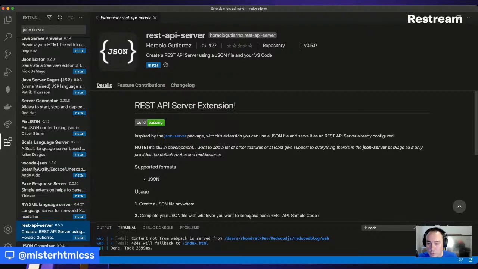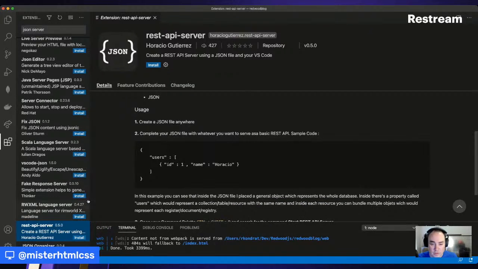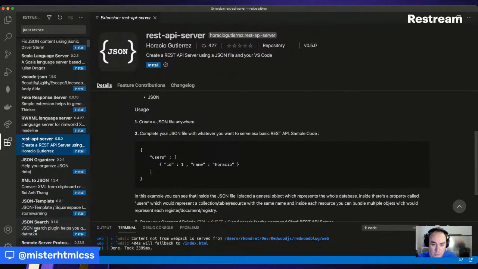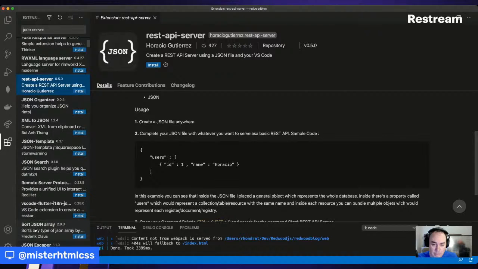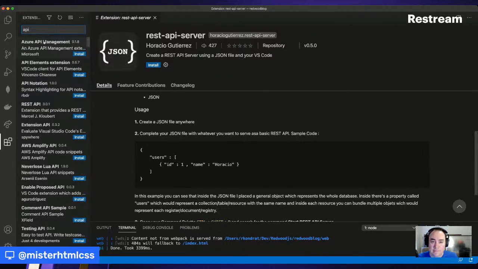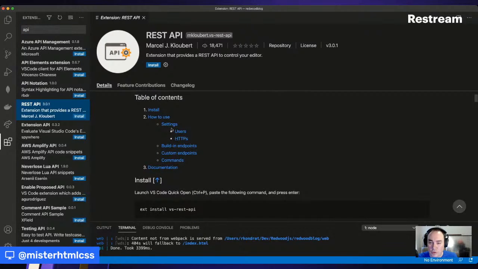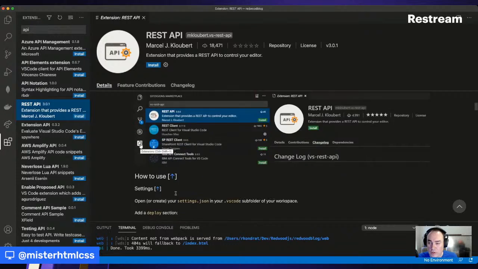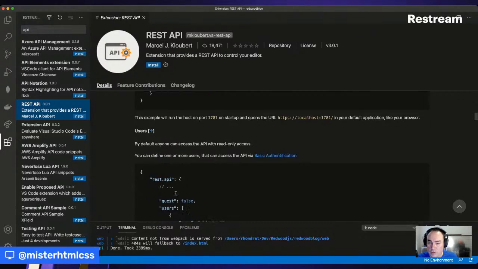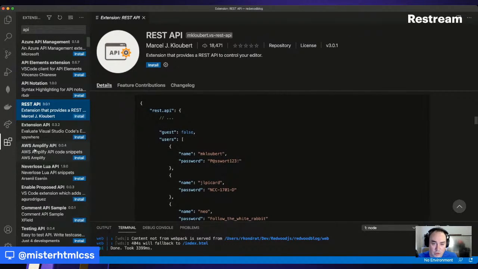Okay, hold on. Oh, that's the same one. Damn, I knew there was a way of doing it. I've been meaning to do it for a while. How to use, install, yada, yada, yada. No, more configuration is necessary.